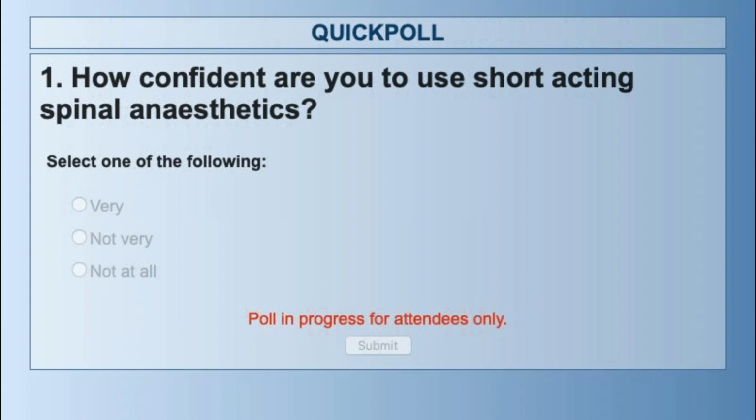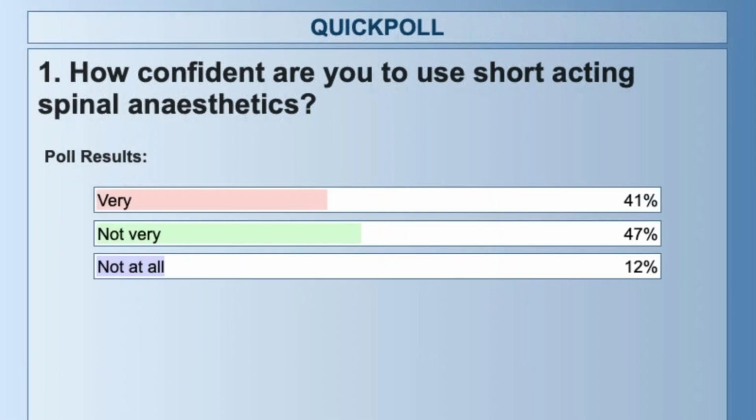And this is certainly one of the reasons why I'm fascinated about taking part in this webinar. This is something that I'm hoping to learn a lot more about, because certainly at the moment this is not something within my skill set, so I'm hoping that we'll all get a chance to learn together. So the results of the poll, so that's interesting. We've got 41% of people saying they are very confident, but the majority not at all or not very confident.